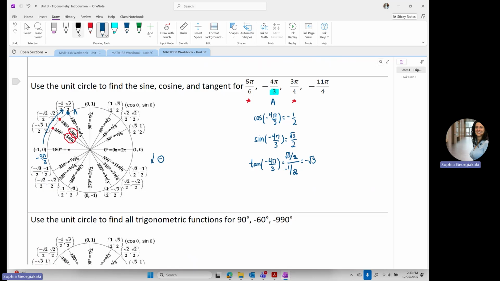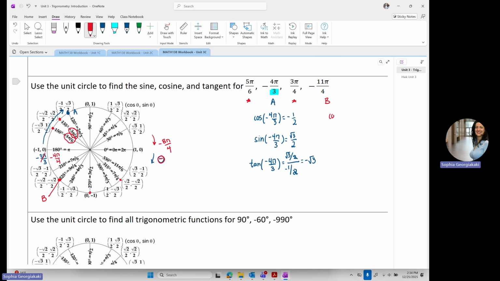My next endeavor will be to find negative 11 pi over 4. So let's call this point B. So the slices now are fourths of pi. Again, I have to go in the negative direction this way. At 180, I will be at negative 4 pi over 4. At 360 here, I will be at negative 8 pi over 4, and I need 3 more pi over 4. So 1, 2, 3 will land me at a coterminal side of 225 degrees.